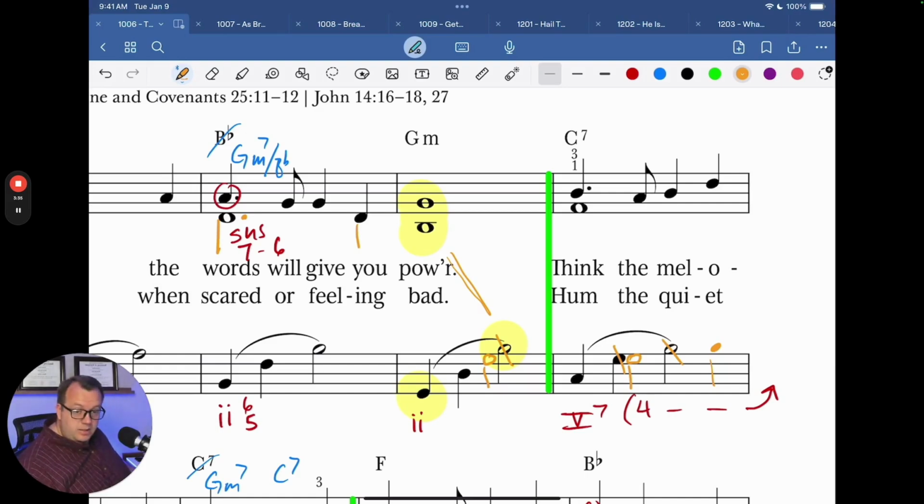C, G, B flat. When we have a dominant 7 chord, we want to be very careful with our doublings. And one of the notes we like to avoid doubling is the 7th of the chord. In this particular case, the 7th is B flat. C, G, B flat. Well, as you can see in the original, the downbeat's good. No problems there. But beat 3, we've doubled the 7th.